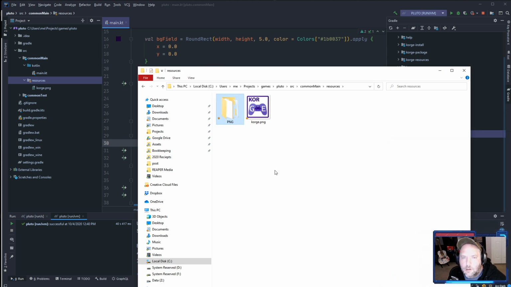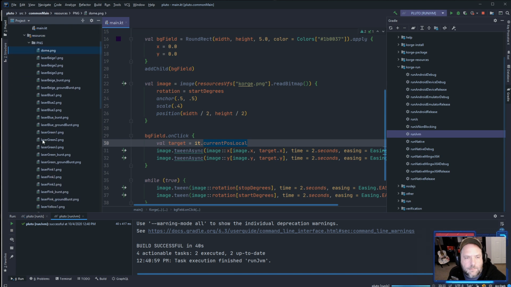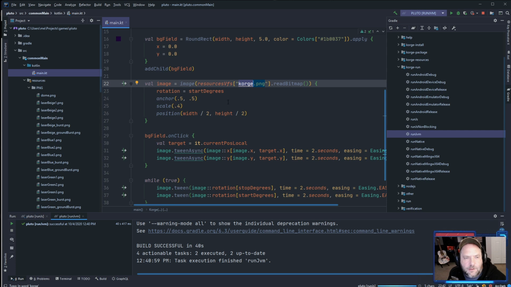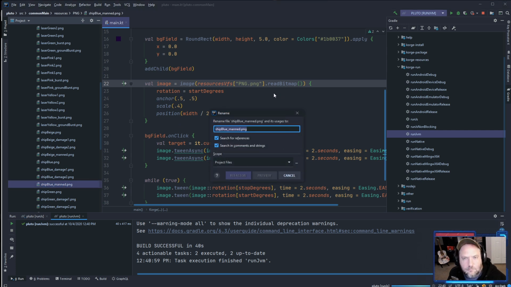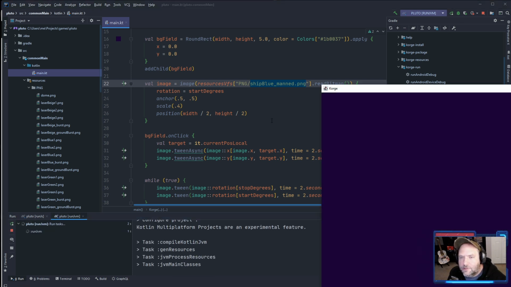Okay. All right. So instead of our core picture here, we'll do PNG. Let's ship blue manned. All right. See how that looks. That looks more exciting.